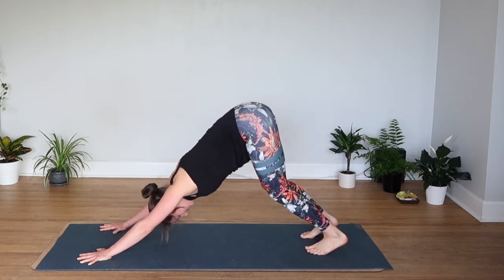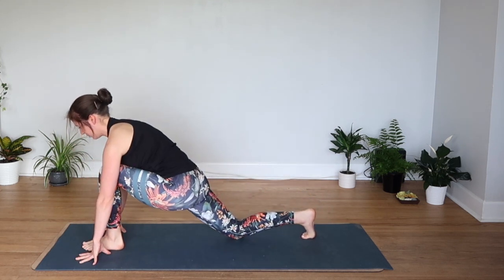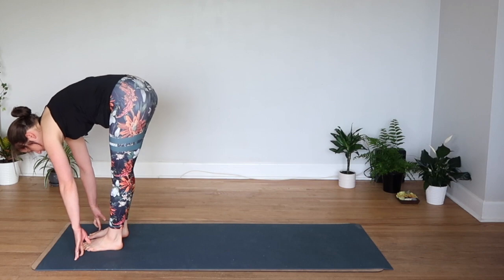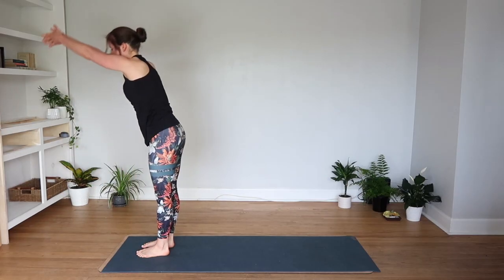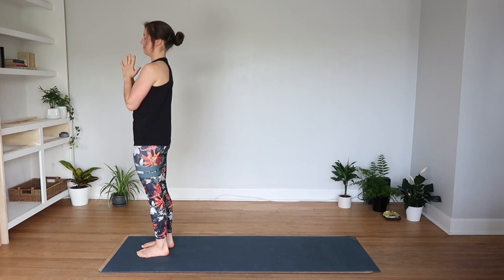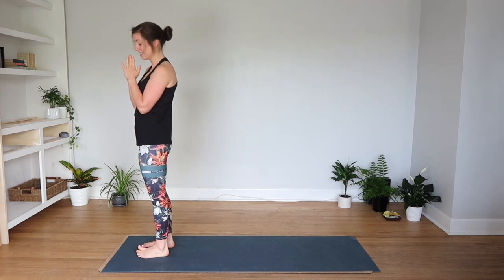Now when you're ready, take a breath in, bring your left foot forward, drop your back knee down. Exhaling, right foot comes forward. Inhale, arms up and back. And exhale, this time we'll bring the palms back to the chest. So we'll pause here after 2 full rounds of sun salutations.